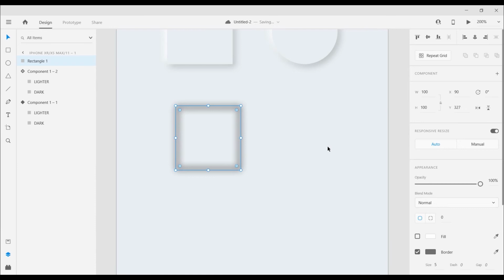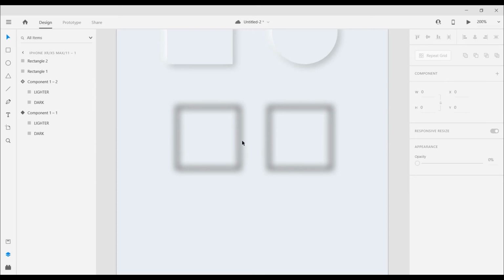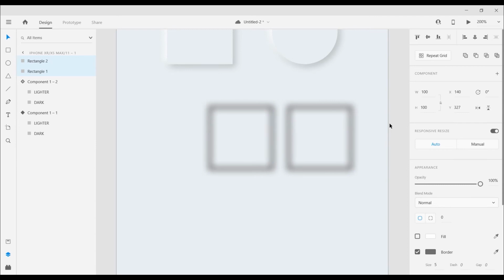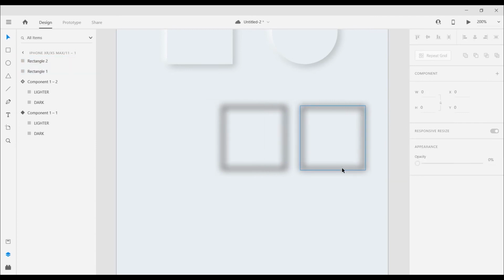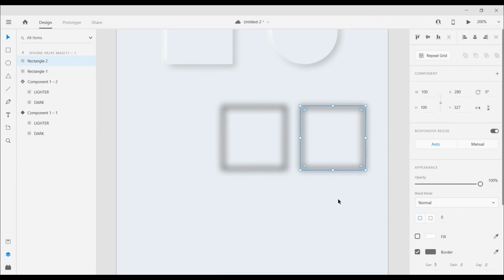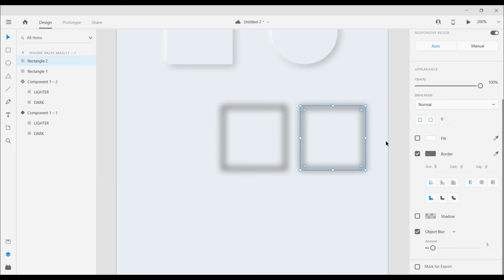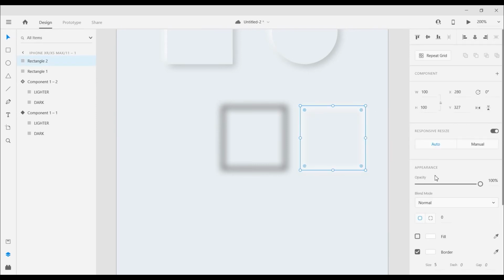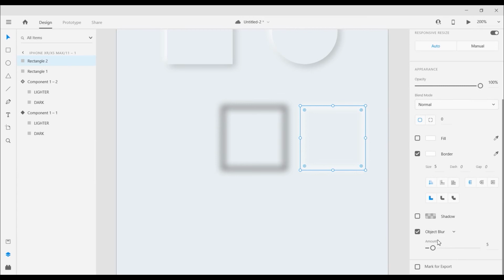Now we have to duplicate it, Ctrl D, and by tapping Shift plus right arrow key, we move it. And this is the lighter one, so we have to change the border color to fully white, and the object blur is right.